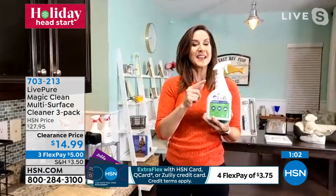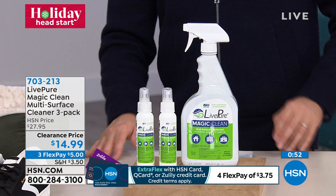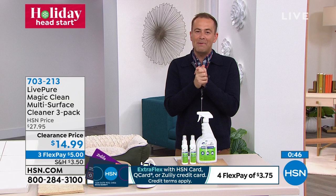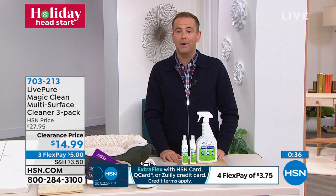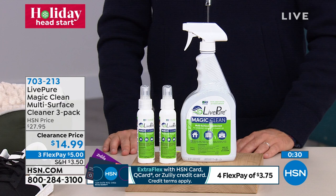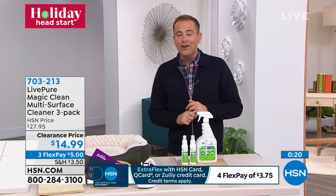One reviewer said they spray this in their humidifier to create a barrier so mold and mildew don't grow back. We're excited about something new from Geek Air coming next. Thank you for shopping with us on Live Pure Magic Clean — it's a special cleaner, might have been brought in for the pandemic but it's the best cleaner you could ever buy for the house. Item number 703-213. A reminder: our Today's Special Bissell CrossWave Pro is still available with nearly 930 orders.